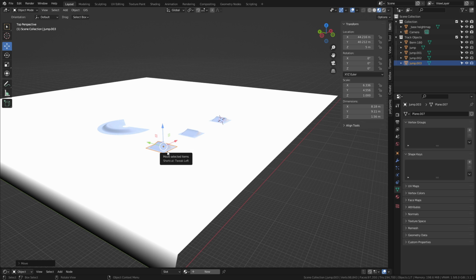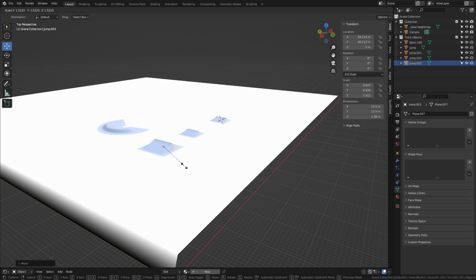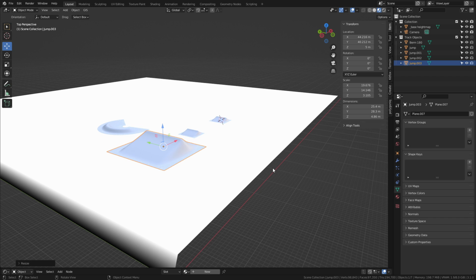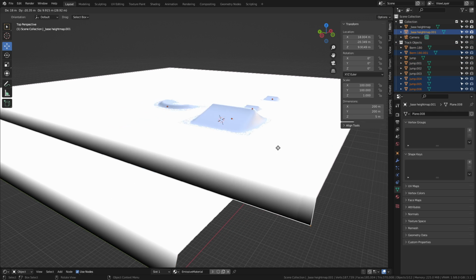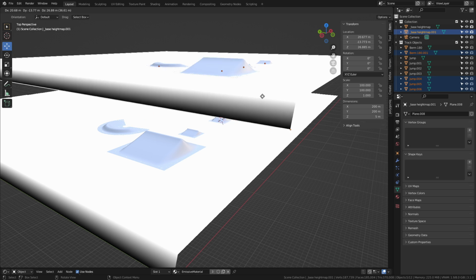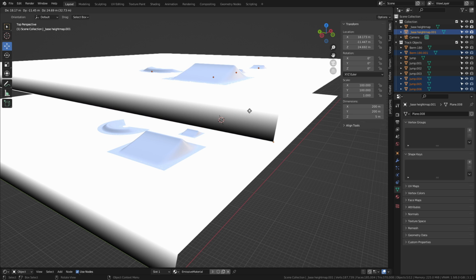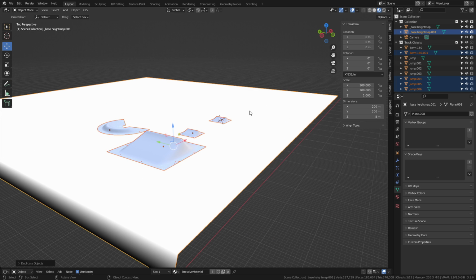Let's say we wanted to make this one bigger. Remember our scale was 6.56 or something. We're going to scale this one up. I wouldn't be doing this in real life. I'd probably be doing it a different way, but we're going to make a huge jump. All right. So now again, let's select these, select our height map. We're going to Shift D to duplicate everything. If I'm moving it, I'm going to just right click with my mouse. It'll put it right back into place.